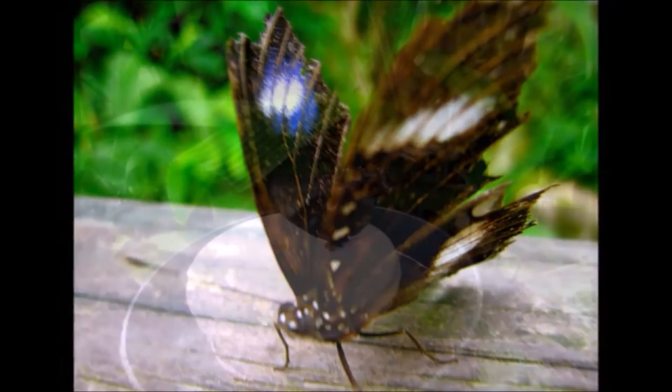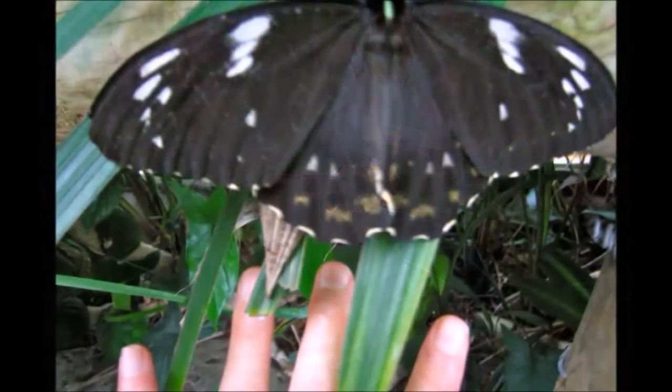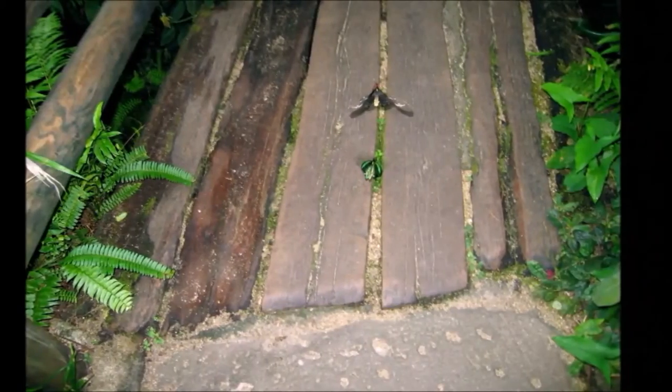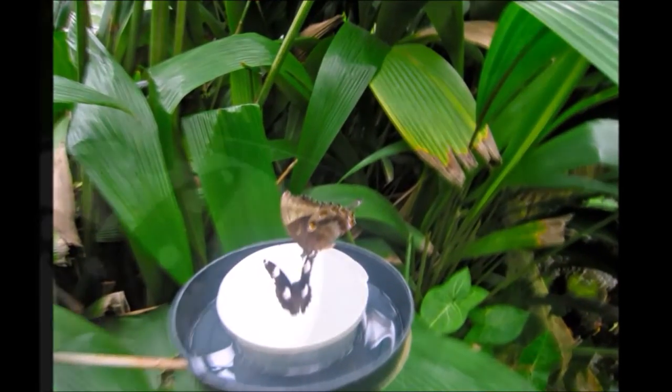Now included in every package is a tour through the butterfly sanctuary where all the caterpillars are breeding. And you can see them in their various stages before they go out and become fully fledged butterflies. We actually really enjoyed this part. We got to see some big bugs and it was interesting and fascinating. We got to ask questions and the kids were asking a lot of questions as well.